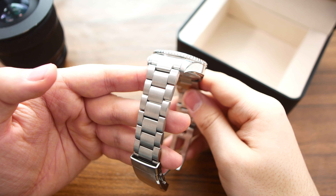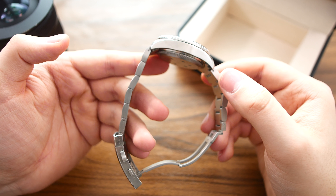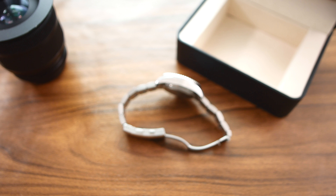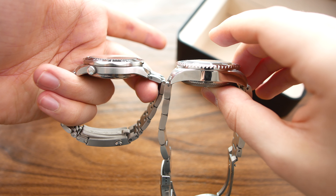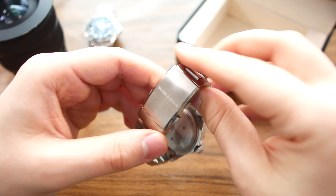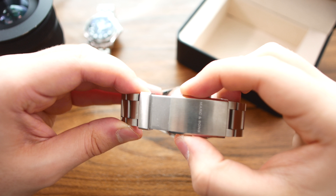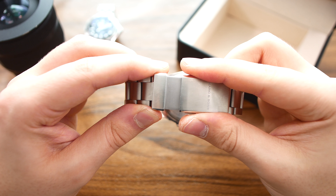It's of course made out of stainless steel. This is a very thick and heavy bracelet. Comparing it to my Omega Seamaster's bracelet, you can see the Omega's is actually a lot thinner. It's definitely a very chunky watch. It's got a solid folding clasp with the Marc & Sons logo, and it actually has micro-adjust — pull these back and you get a few steps of nice micro adjusting.